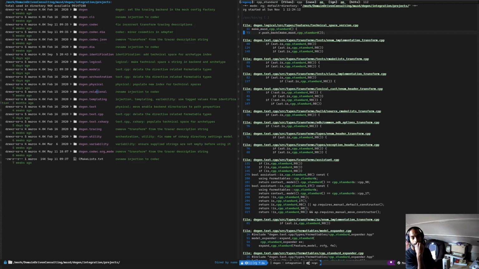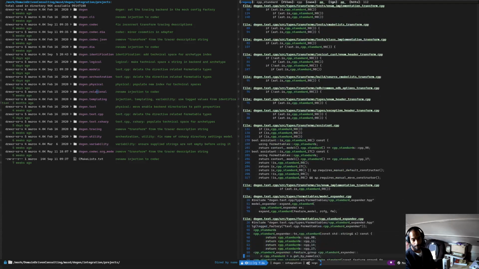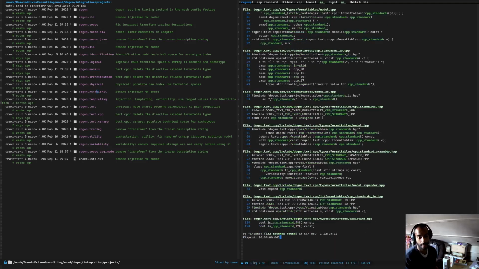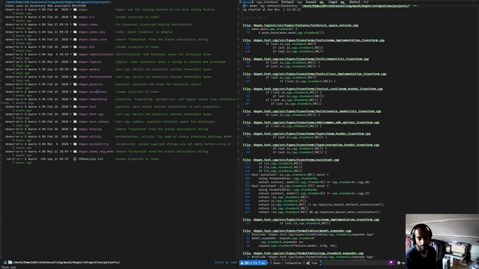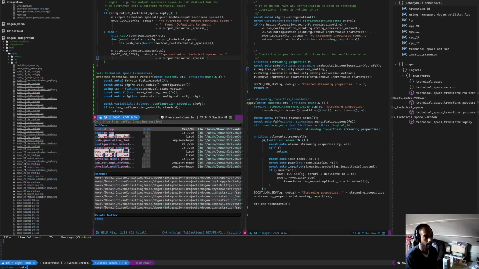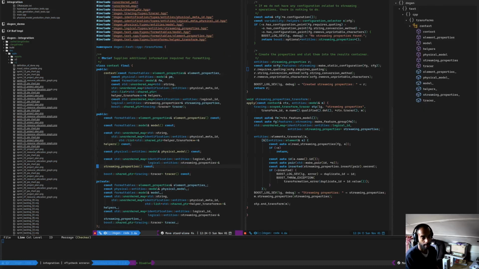So this is the assistant, presumably. Yeah, so the assistant is using the mod. So I think what we're going to do is yet again hack the context, because it's just the easier way to get this information to the assistant.